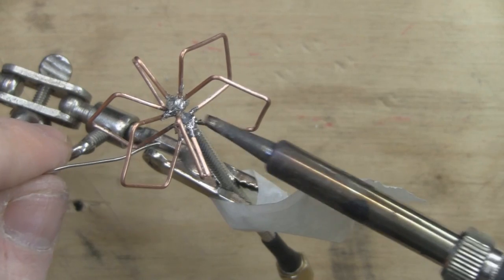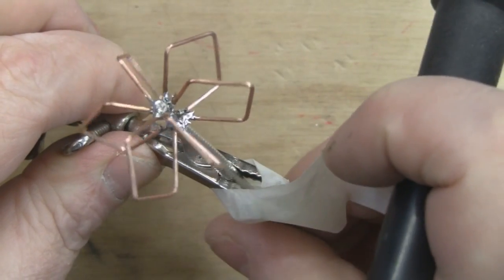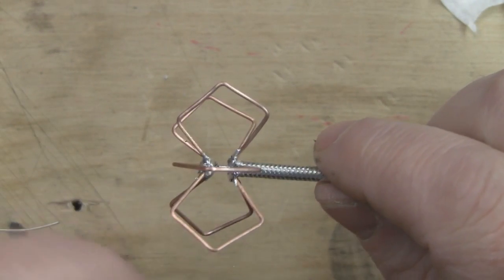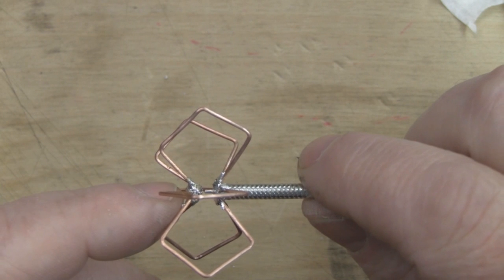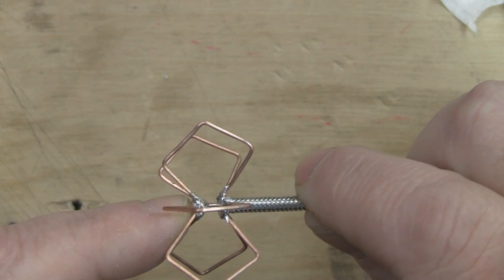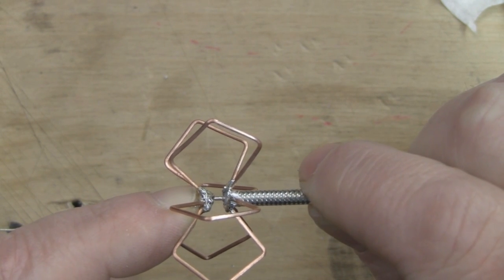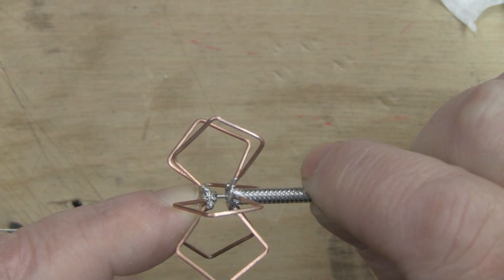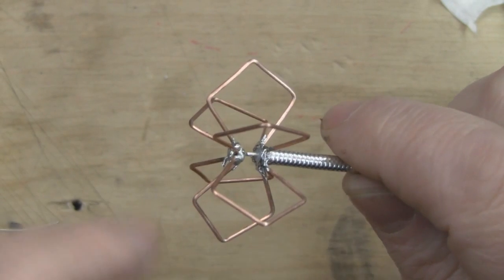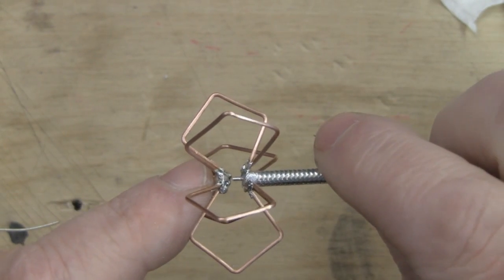Now I'm just going around making sure that each one is actually soldered on and there's not a dry one there. So now all the bottom legs are soldered in place. What I'm going to do now is push down on the bench with a little bit of pressure so the inner core actually touches those top legs, and then getting there with a soldering iron, a little bit of solder, and then solder that in place. Then what I can do is go around with some epoxy putty and really strengthen it, build it up around those joints to really strengthen and protect them. You could probably use hot glue as well.